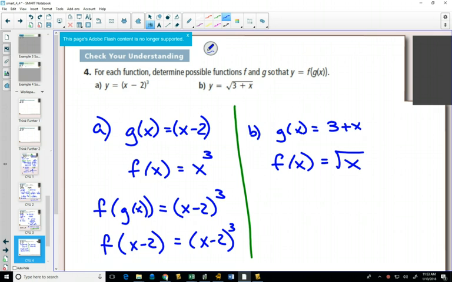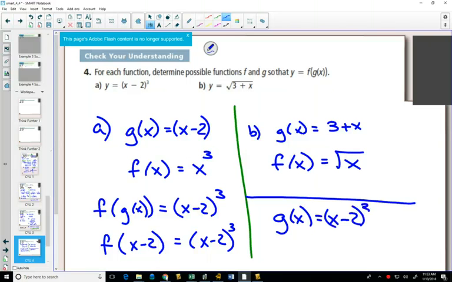These ones in particular, I like you to look at it this way. There is a shortcut, and if you want to figure it out, right? You remember in the adding and subtracting and multiplying and dividing? I always made one function, whatever I picked my first function, I always made it exactly what I had to begin with. So there is a way to do that as well, but I won't tell you. You have to figure that out on your own. So if g of x equaled x minus 2 all cubed, what would f of x have to be to still get x minus 2 all cubed?